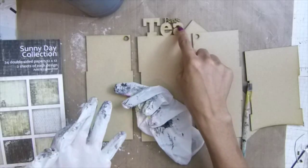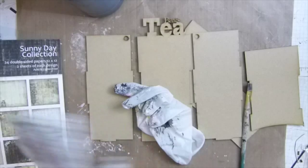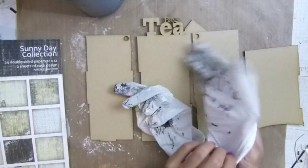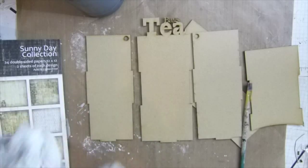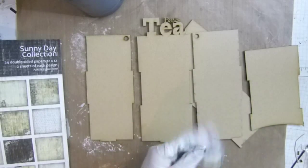I might emboss this one to make the words pop up. I'm gonna wear a different side. Well, wear the same side because it's a black color. It may wear a different way. Keep it a different color than what I'm painting. Okay.